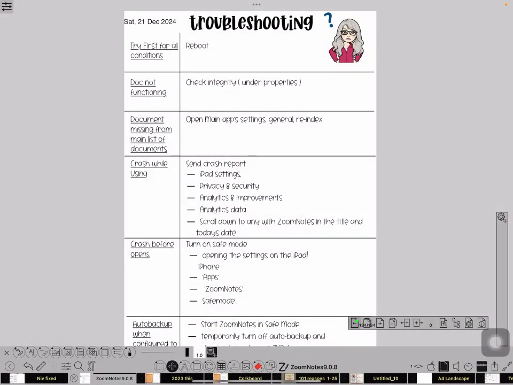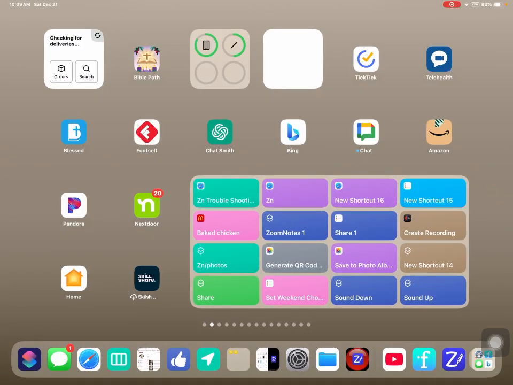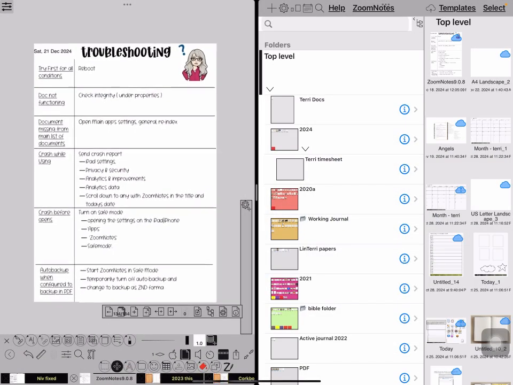If I go to another page and then something happens and I want to try to fix it, so let's say it crashes or whatever, and I want to know what to do about a crash, I have it set up so that I have a shortcut that I tap on and it opens up my little chart.